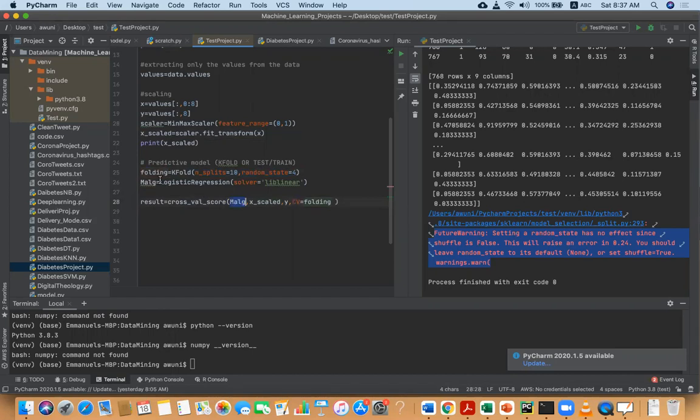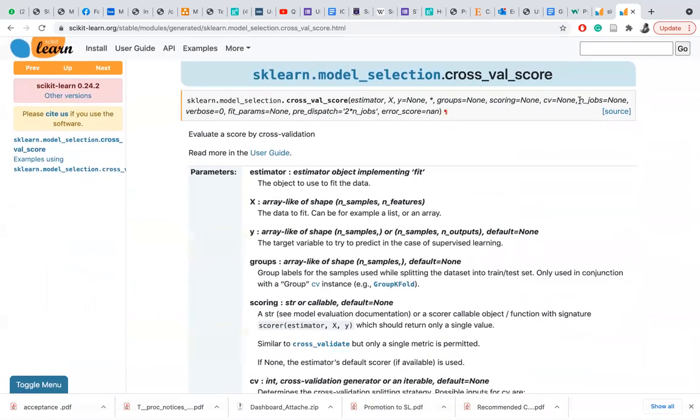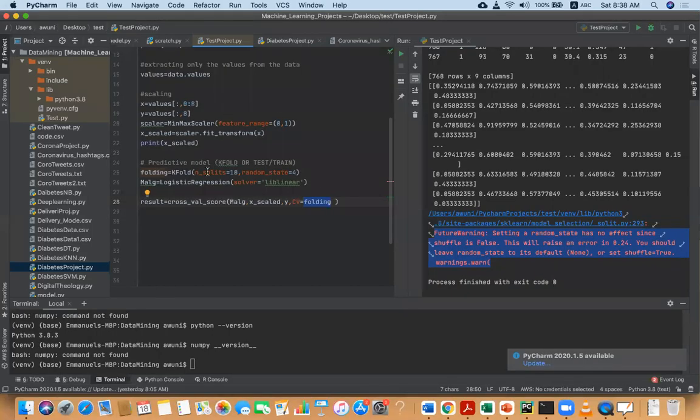So we have the algorithm here, and then our CV, which is folding. If you go here and check, you see that we have a parameter called CV. Here it is none, but in our case, we have defined the folding to split into 10 with a random state of 4. I don't think it's case sensitive, but let me put it like this.